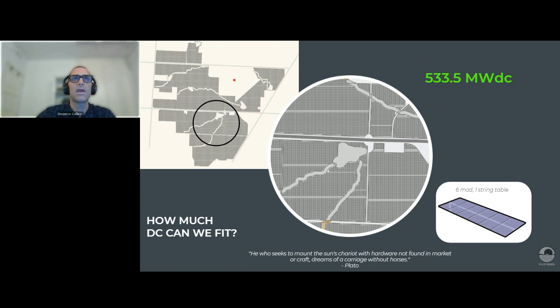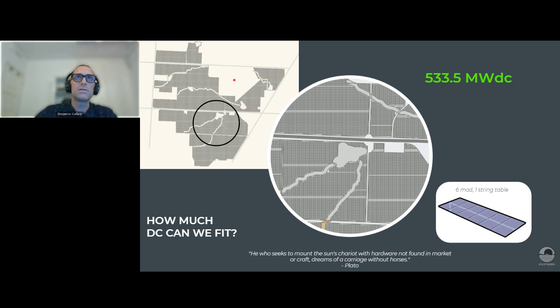How much DC can we fit on the site? The amino acid, the basic building block of all layouts, is really the string or the table. What we've done here is paint the project to see how much DC we could potentially fit on the site. Again, one of the issues, which anyone familiar with the construction side of the process will be aware of, is that you can't really buy this, and it's not practical to put that into the project.